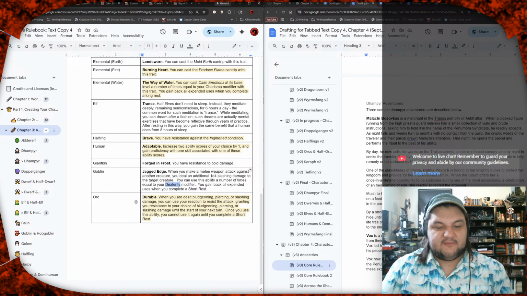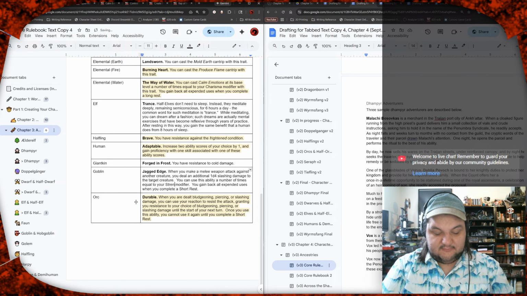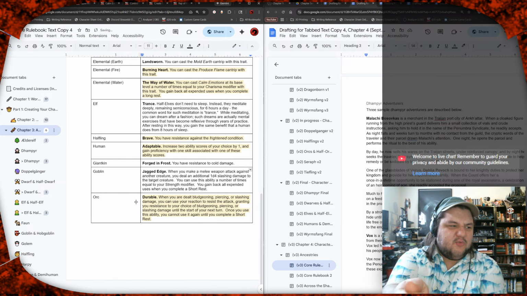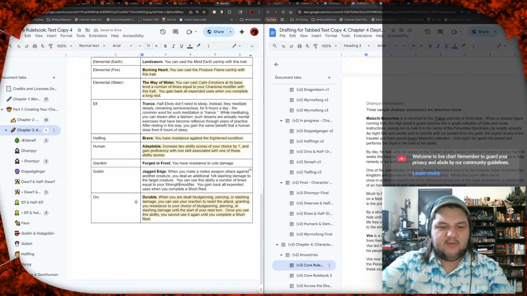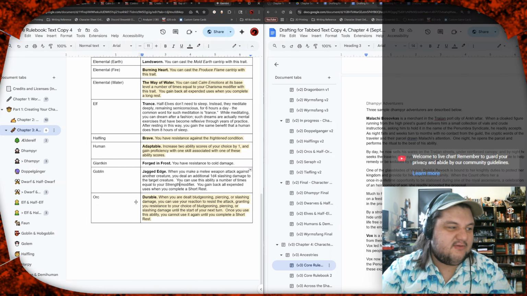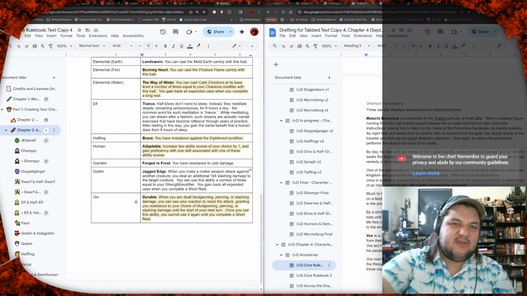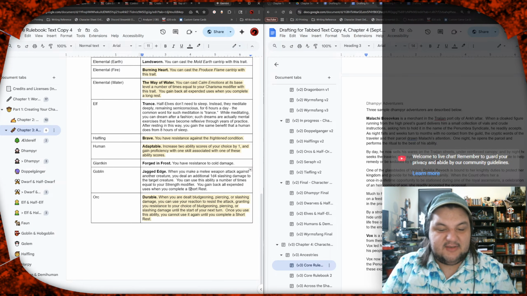So we're going to key this off of strength, just because it takes more effort to cut with a jagged edge. And so if you're using your strength modifier, you are cutting into and then you are ripping and tearing. And so that is going to be there.